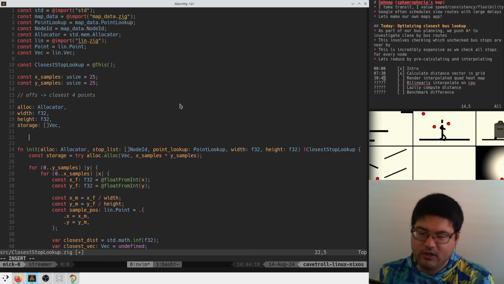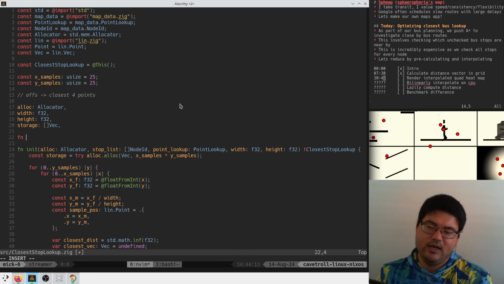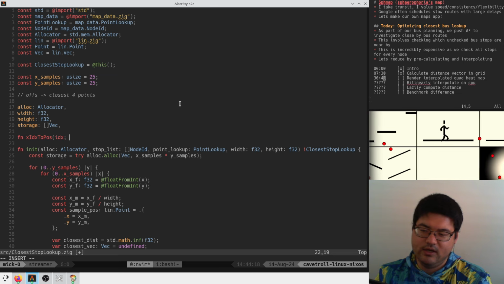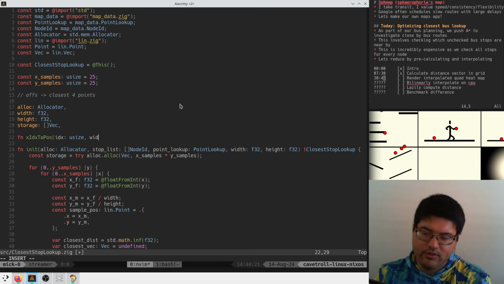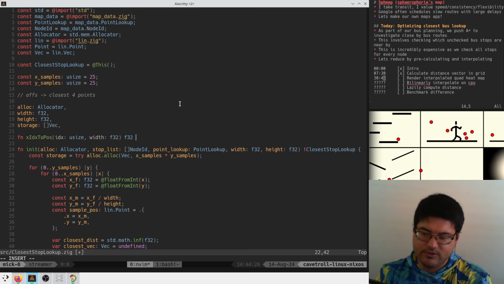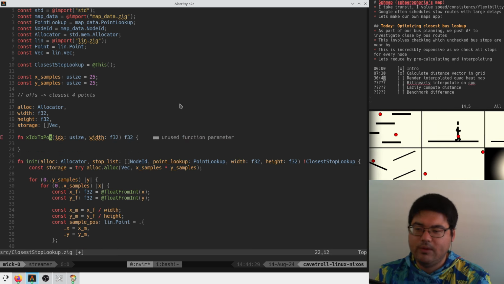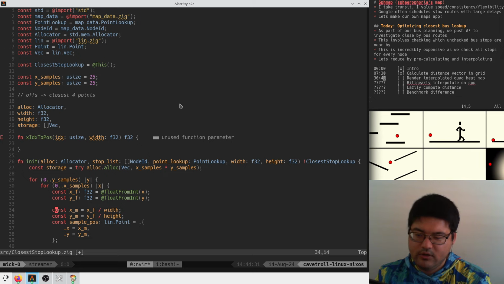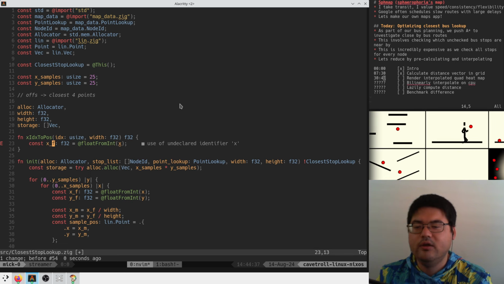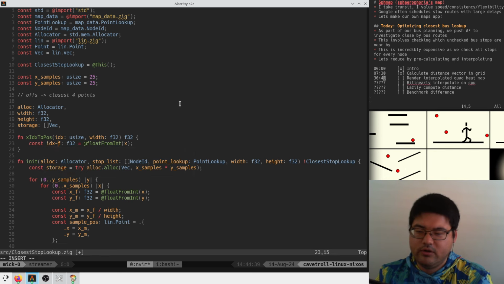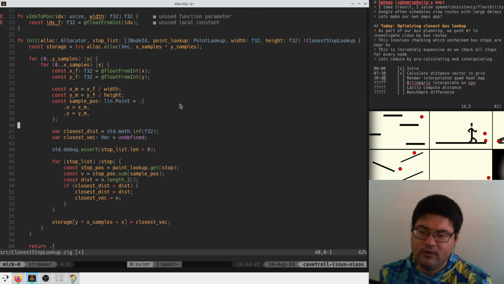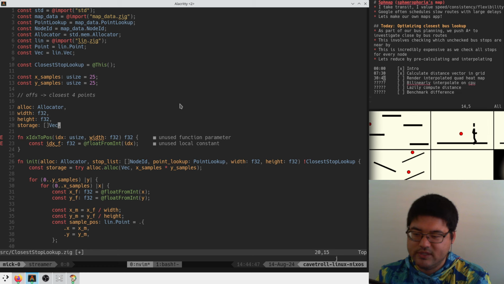So maybe we have a function index to pos, takes in the index as a usize and the width as an f32, and returns a position. Maybe, yeah, it's fine. And that's just this. So IDX is a float, from IDX, and then we return this thing.